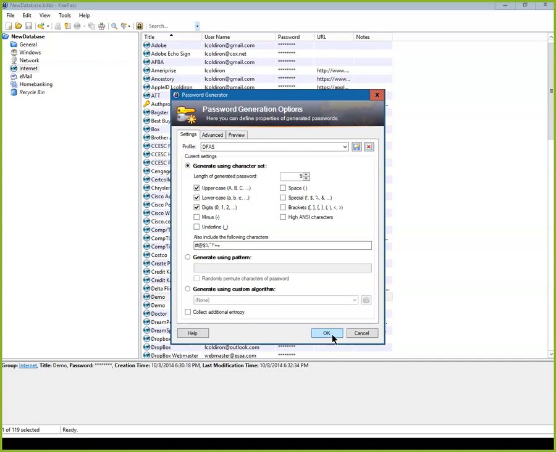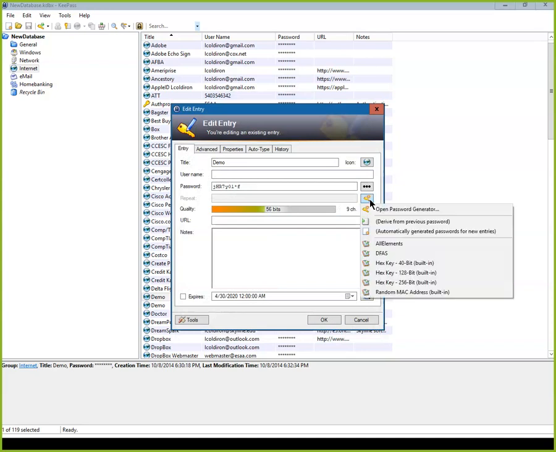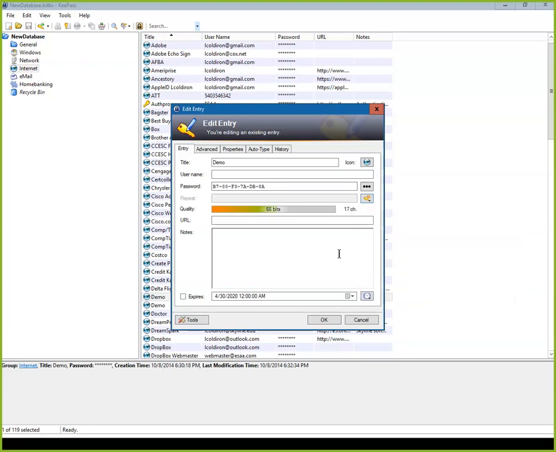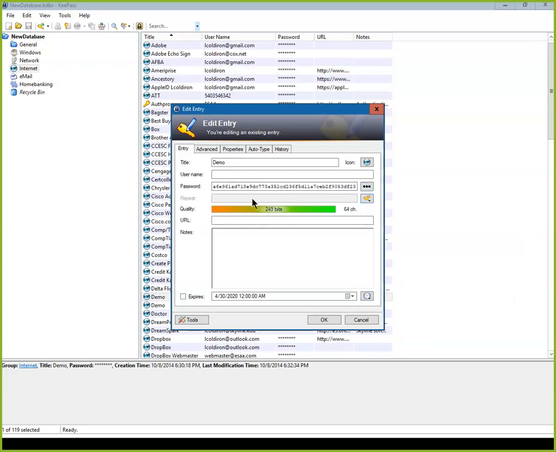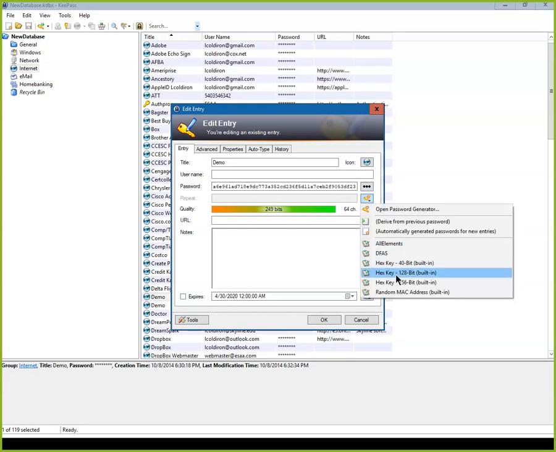This is to get into my retired pay account. I have to generate a password, and you talk about crazy long. It was like a 25 character password, and they had to have this, and it went on and on and on. This was for a lot of old people, and eventually they had to back off on some of the stuff they did. But when I go in here, I can do a 40-bit, 128-bit, or 256-bit hex key, or a random MAC address, which is built in if you need a random MAC address.